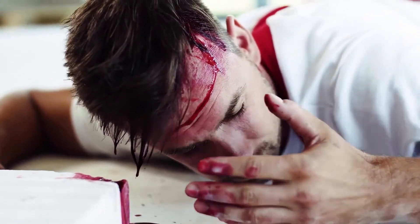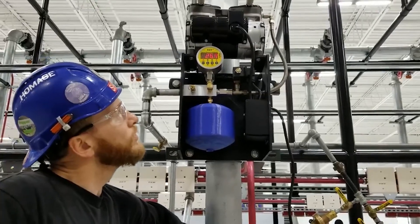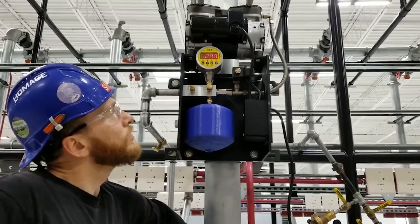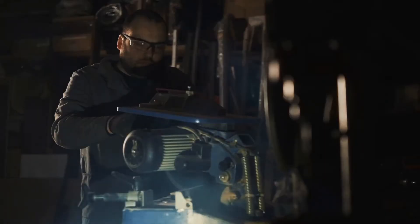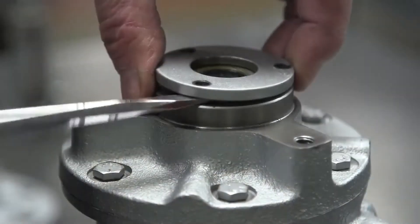Safety. Workplace injuries are no joke for both companies and employees. Malfunctioning motors could easily cause a fire, injure someone, or possibly damage property. If you're concerned about safety in the workplace, choose GAST air motors over the competition. Since air motors use compressed air as their energy source, they're non-sparking. Air motors can safely be used in wet or corrosive environments, and traditional electric ones can't. GAST motors are built to be tough, reliable, and extremely safe. They'll be the ideal addition to any project you may have.